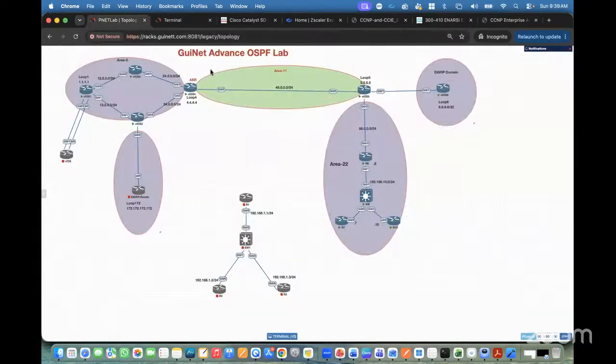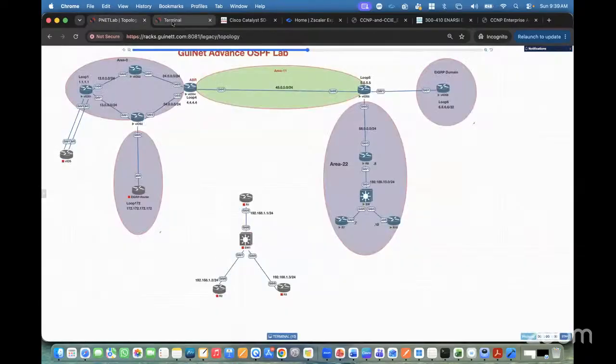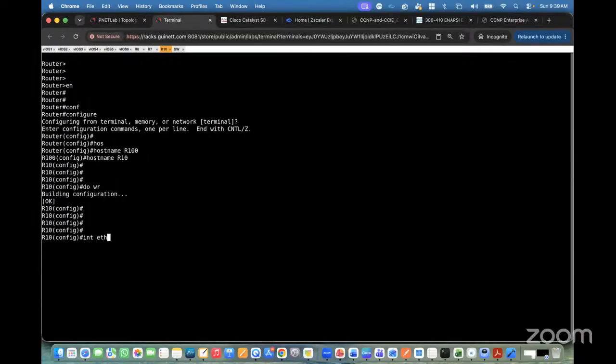Now I'll go to the R10 router, interface Ethernet 0/0, IP address 192.168.10.100 255.255.255.0, no shut.